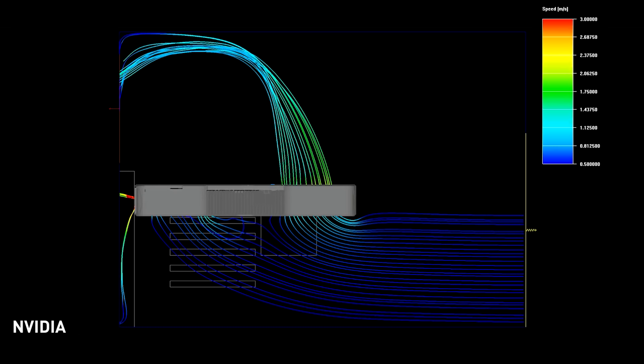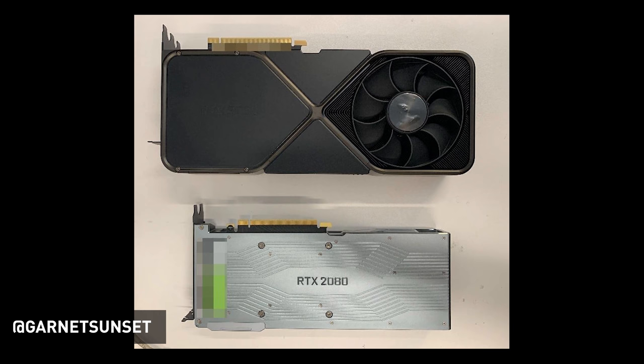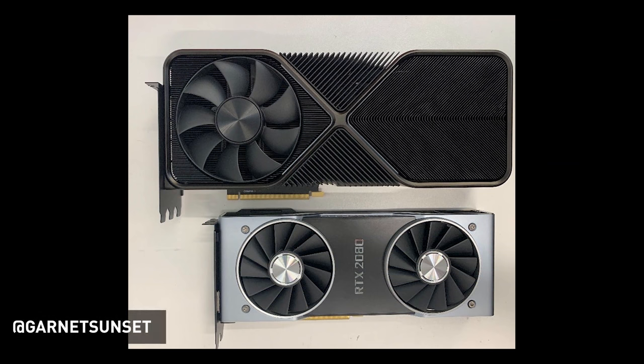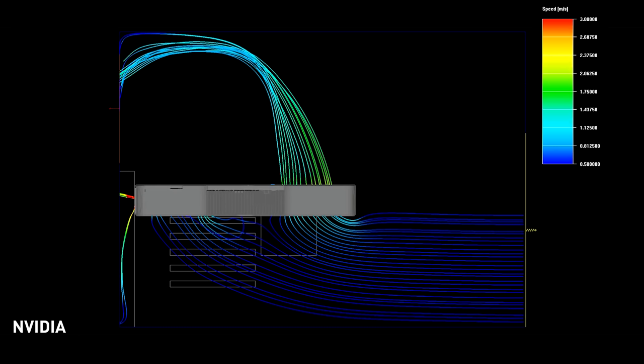When the RTX 3000 designs first leaked there was a lot of confusion about why Nvidia were using that sort of design, and this diagram helps explain the thinking. The rear fan draws air through the heatsink on the front of the card, pushing it out the rear exhaust fan most people have in their case. The other fan on the front acts like a traditional blower to exhaust air out through the expansion slots. Various leaks suggest Nvidia's new GPUs will pack high TDPs, allegedly up to 400 watts for the highest models, though that is unconfirmed. At least Nvidia appear to be trying an innovative cooling approach rather than slapping an inadequate cooler on what could be a high TDP part.